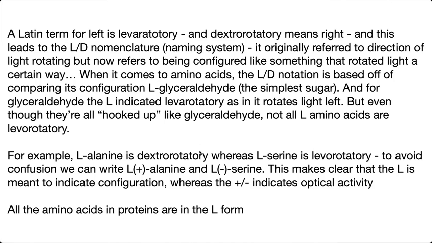So alanine does not rotate light to the left. In fact, L-alanine is dextrorotatory, but L-serine is levorotatory. And so that's not what the L-D notation refers to. All the amino acids we use in our body are those L amino acids, even if they rotate light to the right.